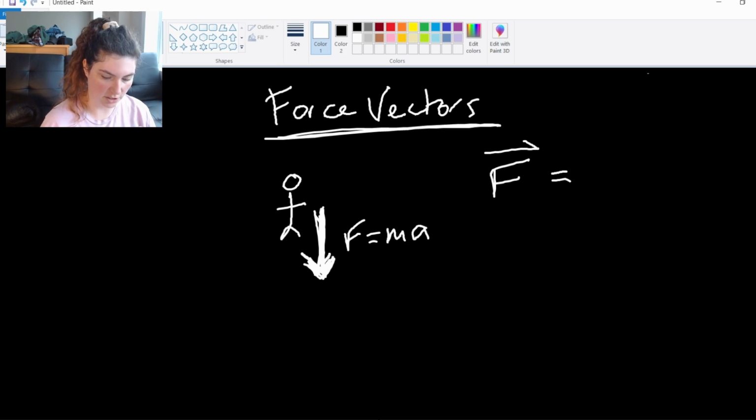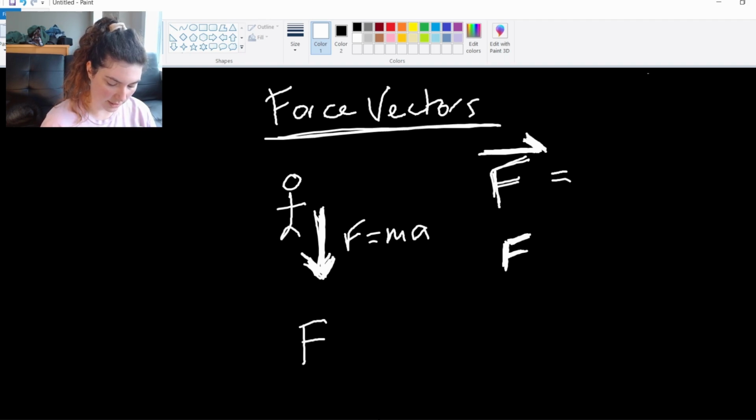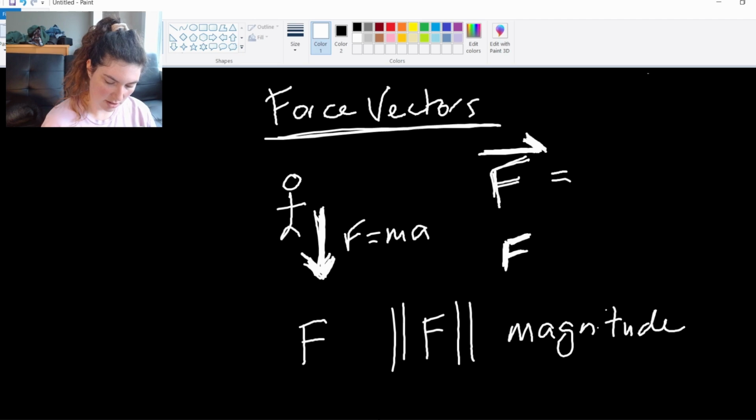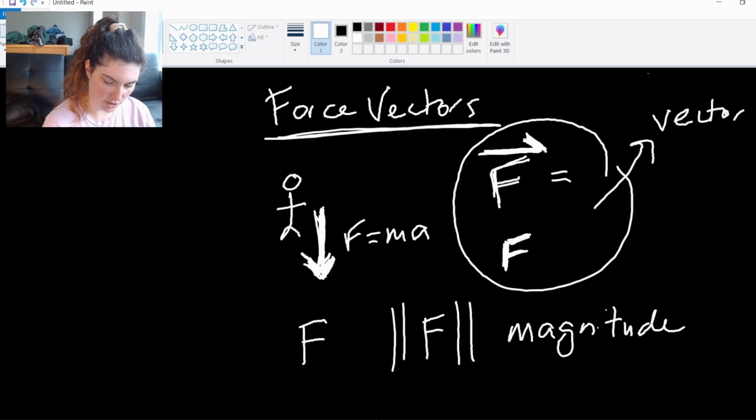So the force vector, this is our vector notation, is usually a bold F. If you see it typed, you'll see it typed as a bold F. Or when you see it handwritten, we often just draw the letter F with an arrow above it to signify that this is a vector. And if you want just the magnitude, we'll either write just a normal F like this, or sometimes you'll see magnitude described as these two absolute value bars with an F in the middle. So this is the magnitude notation. And these are the vector notation.